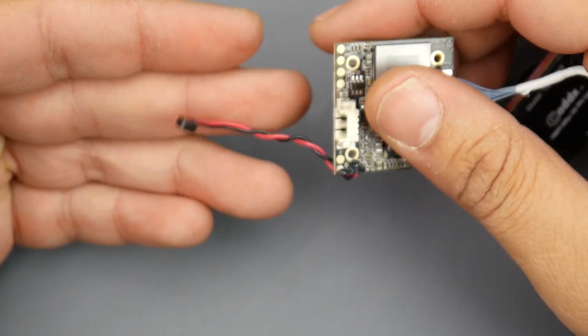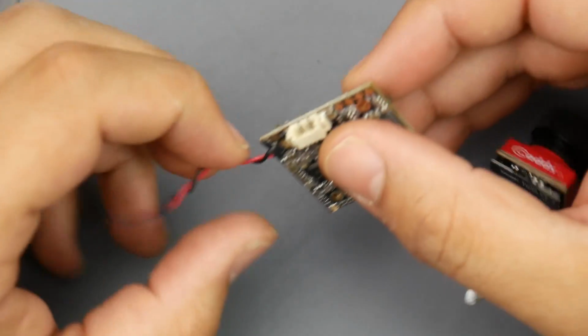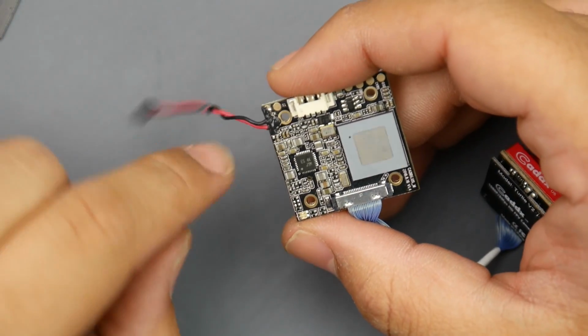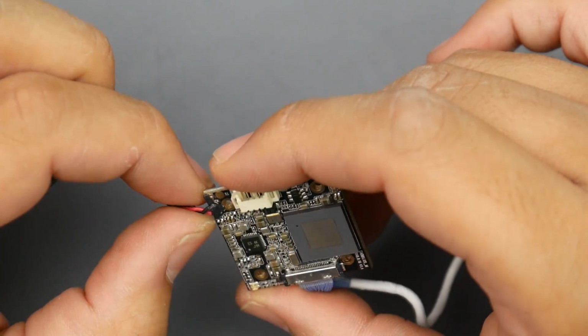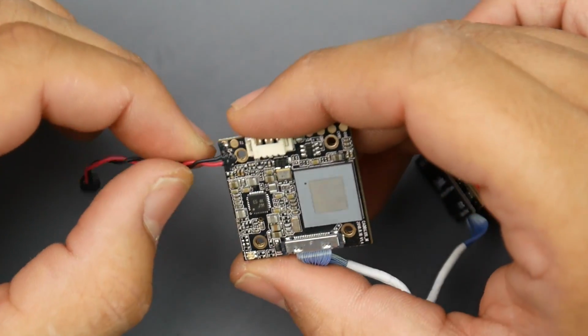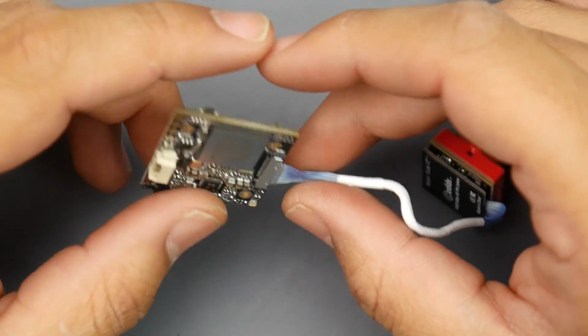And if we take a look here, we have the microphone sticking out. Now, I will be removing this when I'm going to be using it. I don't need a mic. I don't like a mic. I just don't want a mic. So I'll probably either cut this off. And as you can tell, they've put liquid tape on there, the black liquid tape. You could easily remove it. You just start heating this up and it'll come off. But I might just cut it right at the edges here, and then I just can get rid of it. I just don't like microphones, but then again, that's a personal preference.